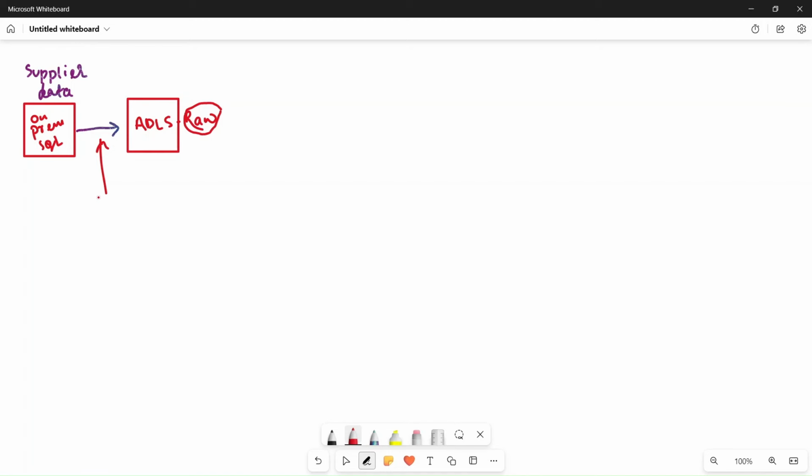So first of all, that tool will act as a resource that we need to create in Azure Portal. So what resource do we need to create in order to do this data extraction? So it could be multiple. But one of the best possible ways could be Azure Data Factory. Okay, so we will be using Azure Data Factory in order to extract the data from this on-premise SQL Server and load the data into ADLS, which will be the first part.